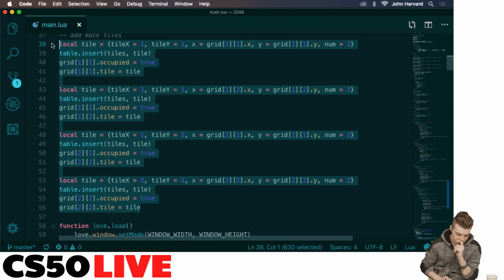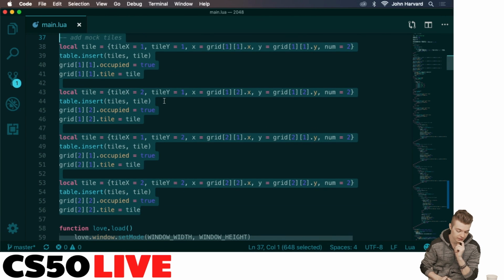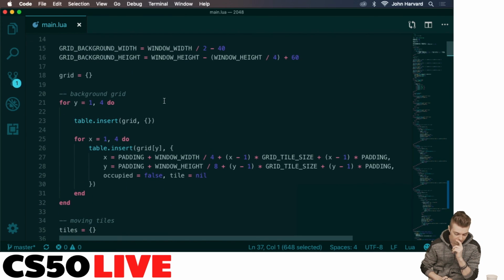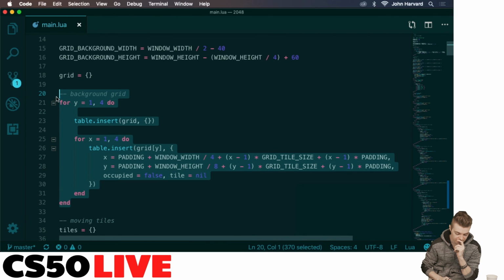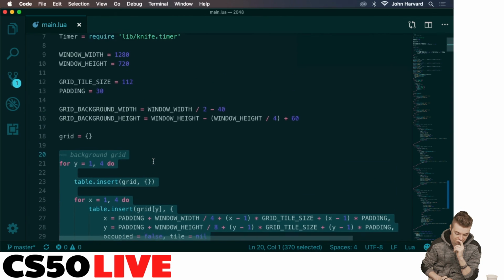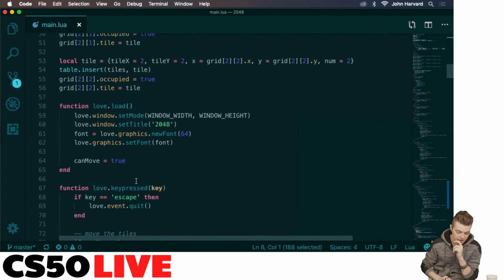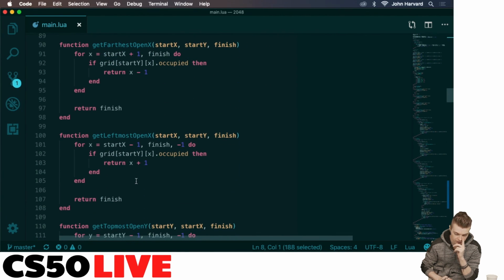Obviously, we don't want to continue having mock tiles stored in plain tables like this. I feel like it's a little bit sloppy, but it's fast and simple. And things like this, we could dedicate to the grid class, which would have its instantiation contain that, and a constants file for all this stuff. But there's a lot we could do to refactor this. So I think this could be a good incentive for us to make this code a little bit cleaner. We'll probably do it next week.